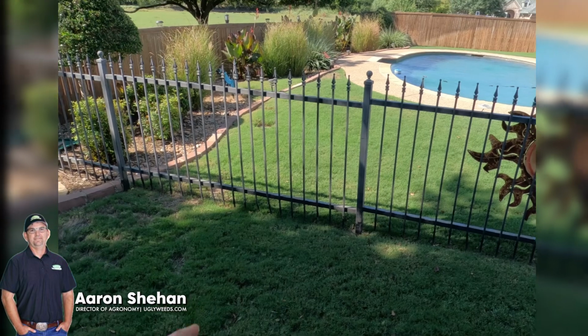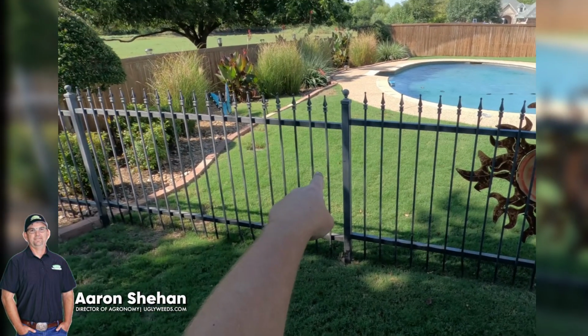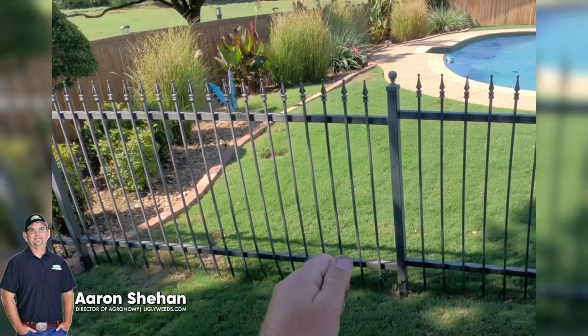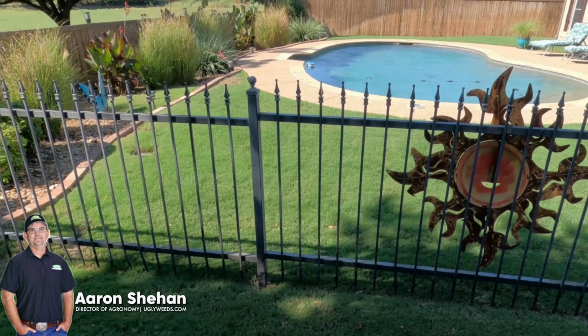Now, to water that little corner right there, there's no way a sprinkler head can cover that without getting in your pool. You know what I mean? So there's gonna be areas that you'd have to hand water June through September. You know, get out once a week and hand water these trouble spots is about the only way you're gonna get past having these spots.